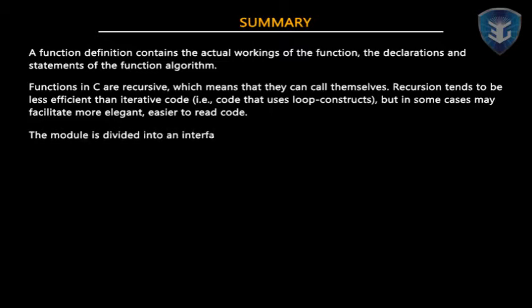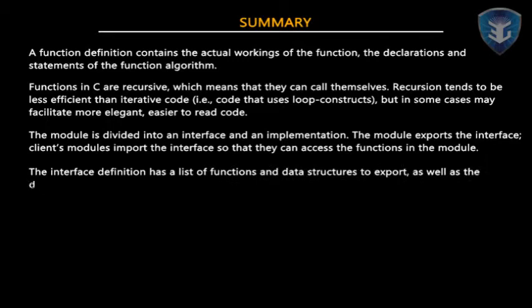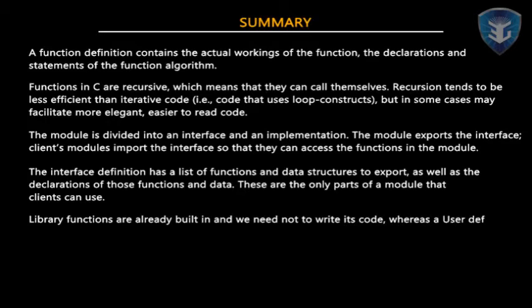The module is divided into an interface and implementation. The module exports the interface. Clients' modules import the interface so that they can access the functions in the module. The interface definition has a list of functions and data structures to export, as well as the declarations of these functions and data. These are the only parts of a module that clients can use. Library functions are already built in, and we need not write their code, whereas a user-defined function has to be written to get it executed during the output.